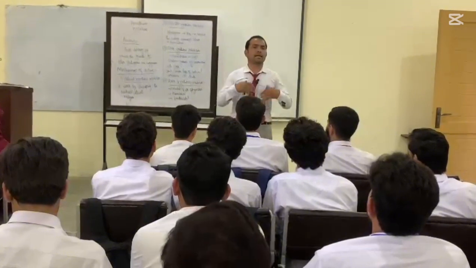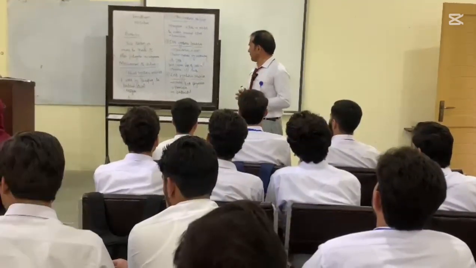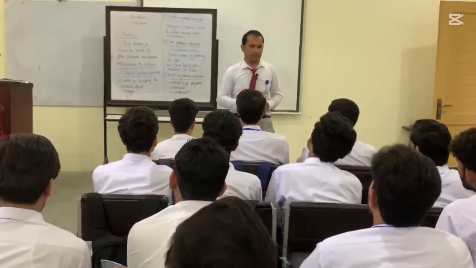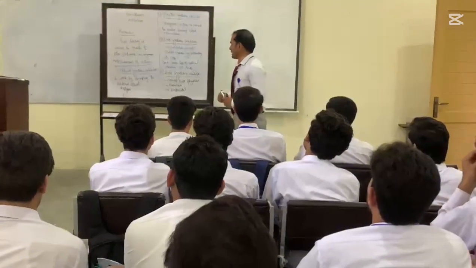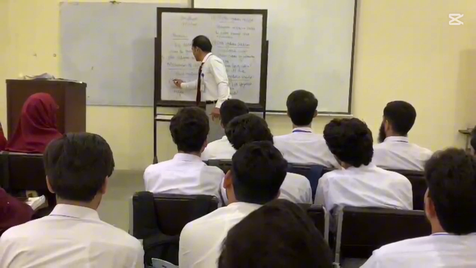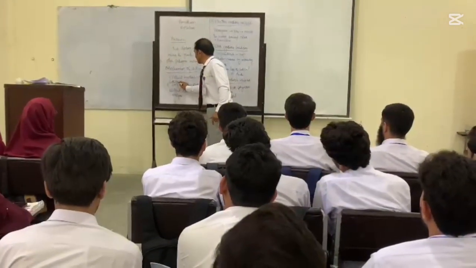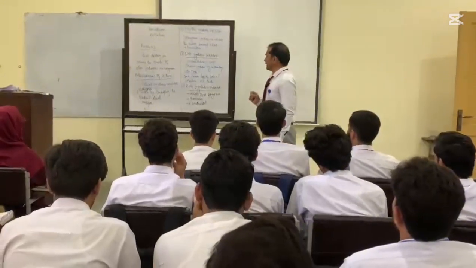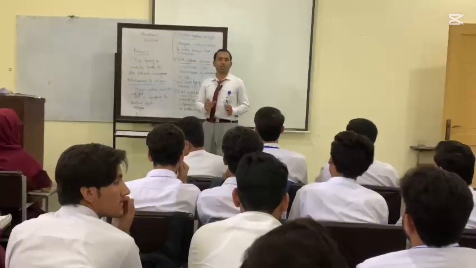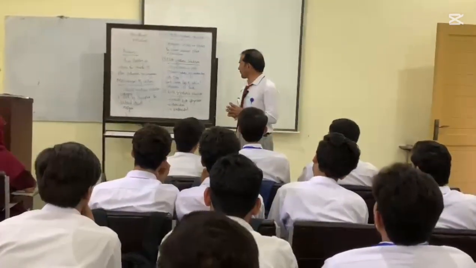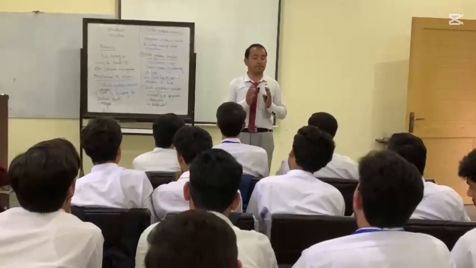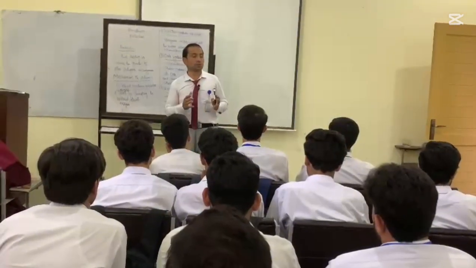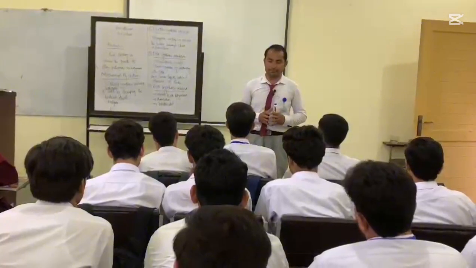How does it work? There are many antibiotics. I will give you one example of a cell wall inhibitor, for example cephalosporin. How does this antibiotic work? It works by disrupting the bacterial cell wall. How? Because it inhibits the enzyme which is used in the formation of the cell wall.